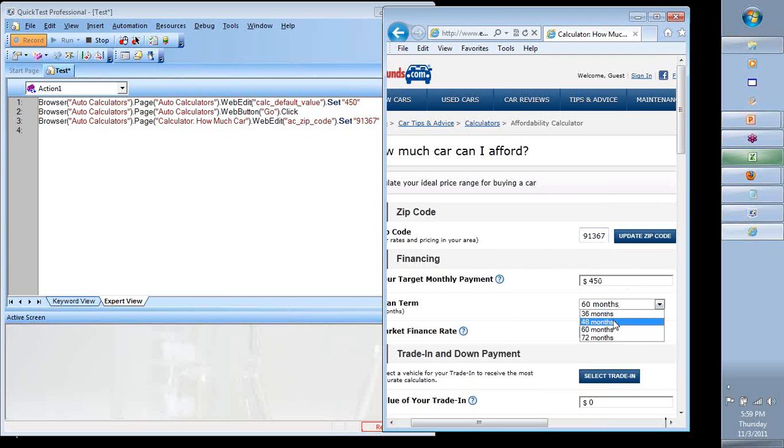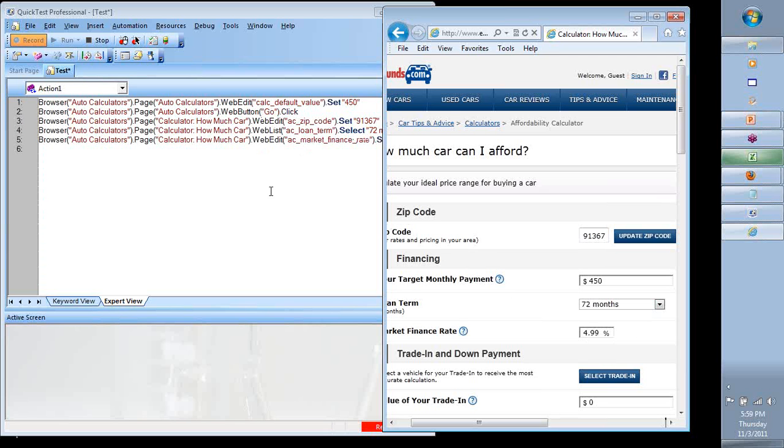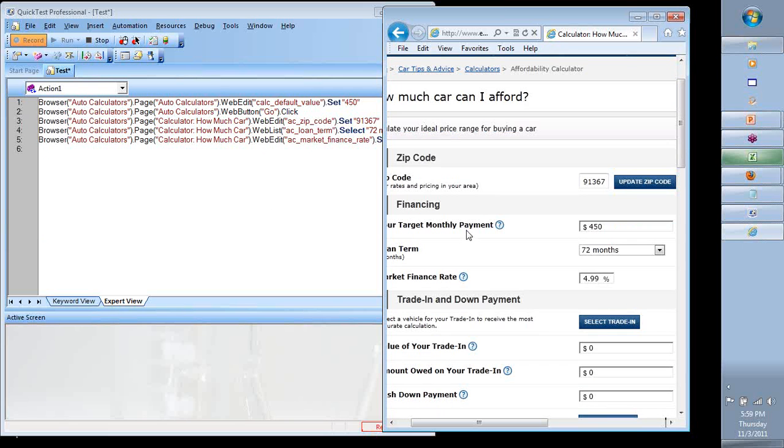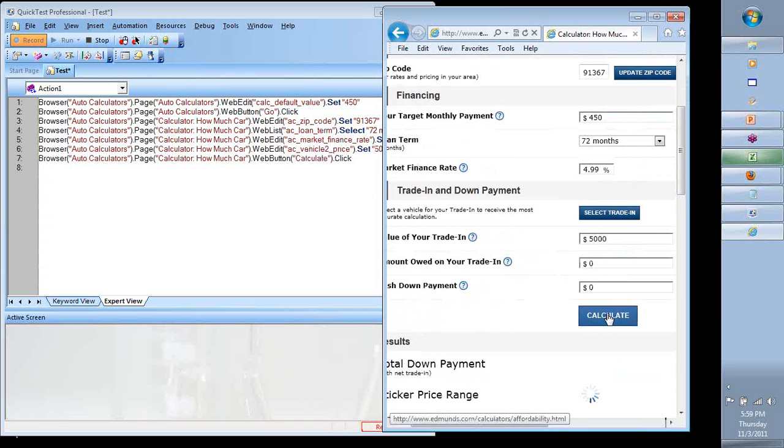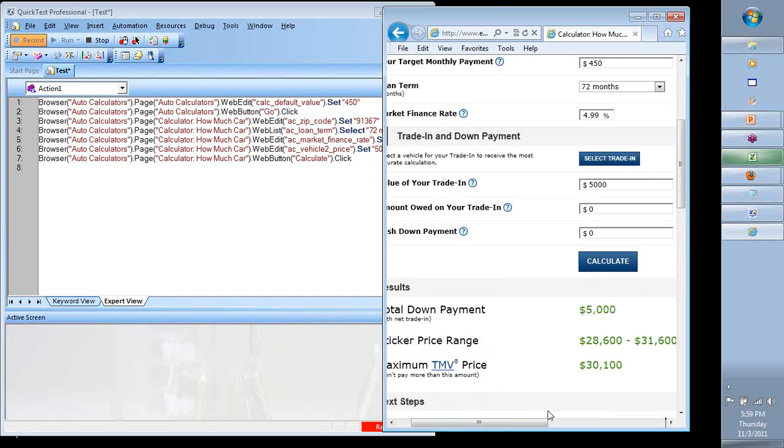Now let's say that I select a longer duration, and then I select a different finance rate. All of these things are getting captured, and QTP is trying to understand what I'm doing so that it can learn, store the information, come back at a later point and be able to perform the same thing. Just entering simple sets of data and hitting calculate. At the end of it, here is where I got the payment. I will leave the capturing of this information to day 3 or 4, but what we're focusing on is the initial part of being able to at least enter the information directly using a script.